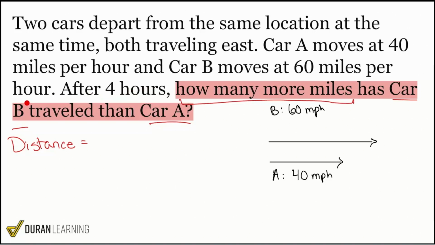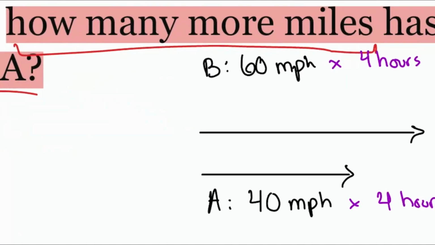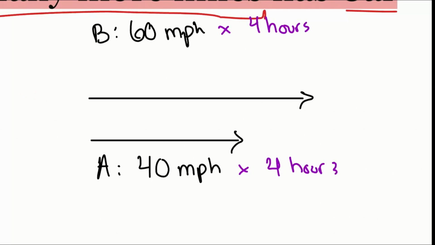Everyone, how much time do these cars spend traveling? Yeah, that's going to be 4 hours. That's each of them. Again, they're both driving for 4 hours. So let me just show the time here. Times 4 hours, times 4 hours. Because again, everybody, the way that we get distance is going to be multiplying the rate and the time. So let me zoom in over here and really wrap this up. And let me expose my horrible handwriting. Wow. So there we go.